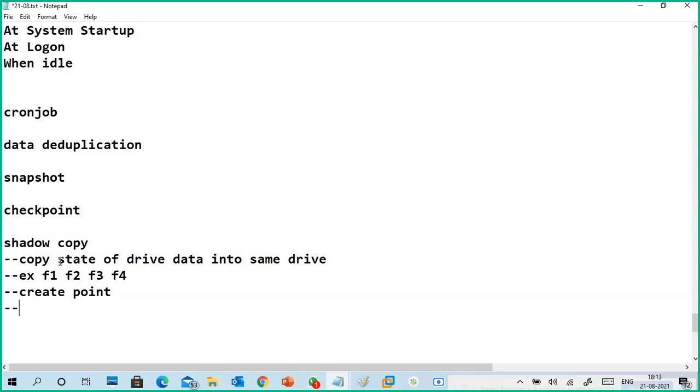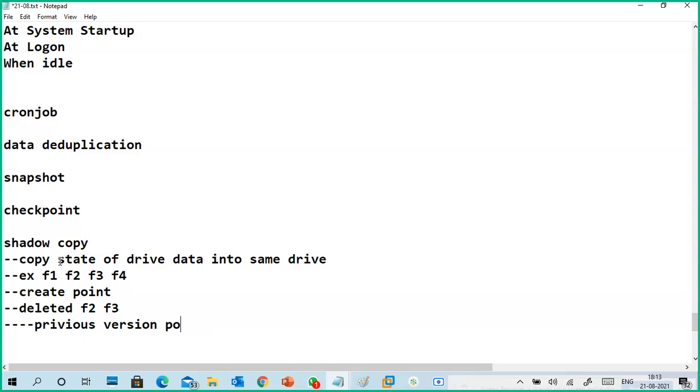Now what I've done, I deleted F2 and F3 files, and I go to the previous version. It means that point.